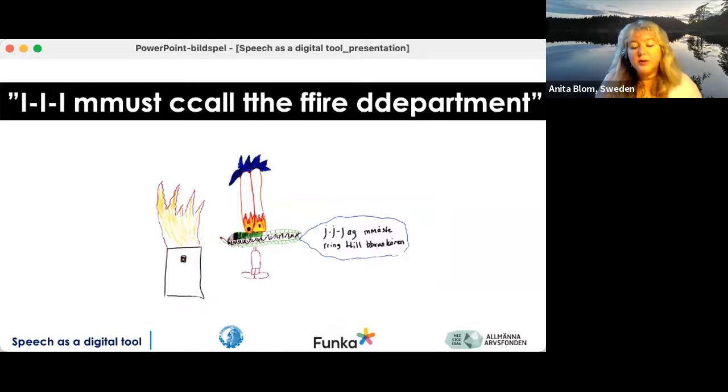This drawing is made by a boy who stutters. He's worried that when his house is on fire, he won't be able to get through to the fire department because of his stutter. When you call Swedish authorities, such as the police, the health information, the Swedish tax agency, etc., you often have an errand that's not very pleasant, but you make that call simply because you need help. And the first thing you encounter after dialing the number is an electronic voice asking you to state your errand. And when I stutter doing so, I get interrupted by a mechanical voice saying, "Sorry, I don't understand your answer. Please repeat."